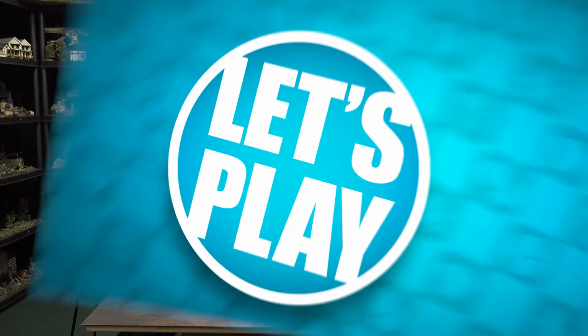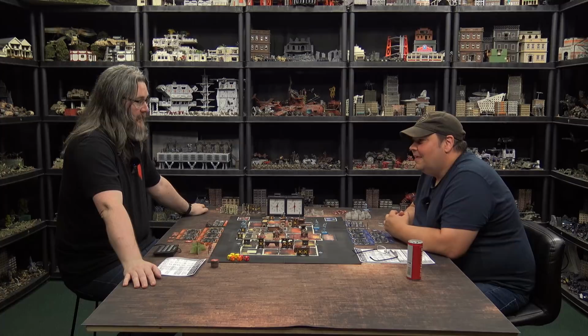Hello everybody. Today myself and Warren are going to be playing through Mythic Games' new board game, Rainbow Six. Which is, they tell me, something that the kids play on the computers.